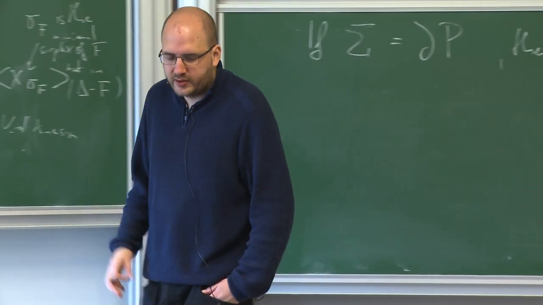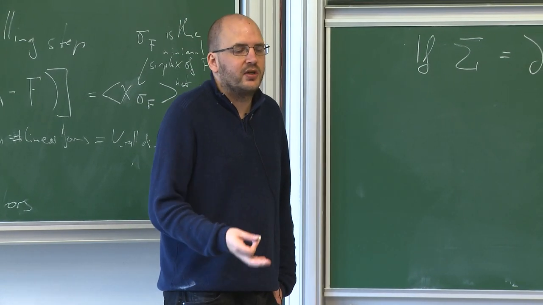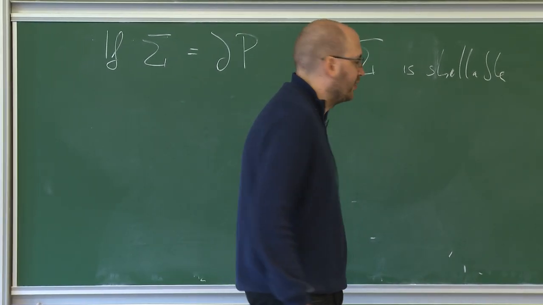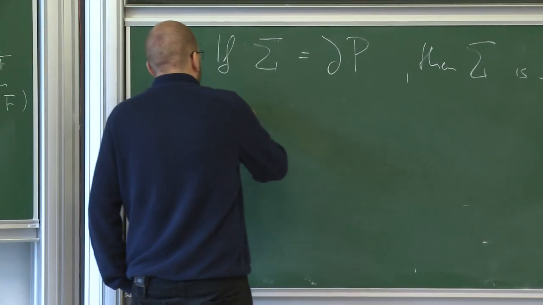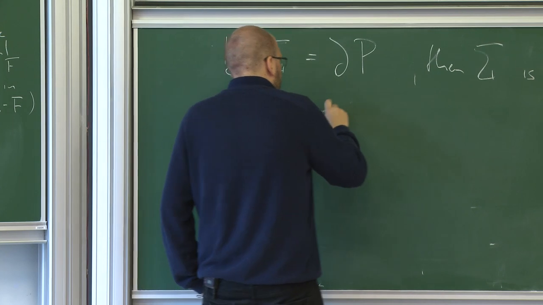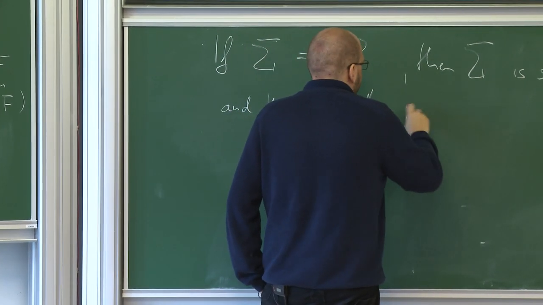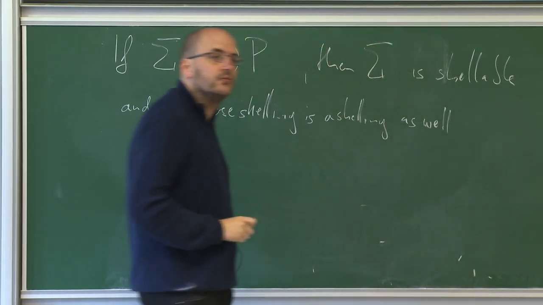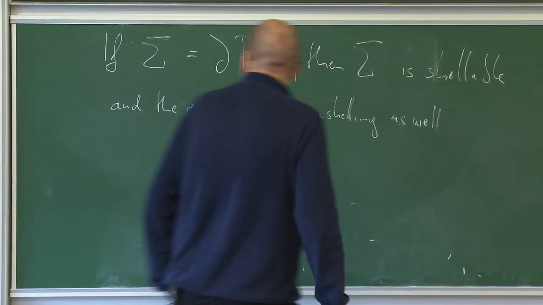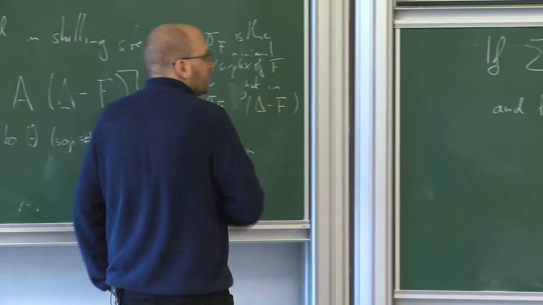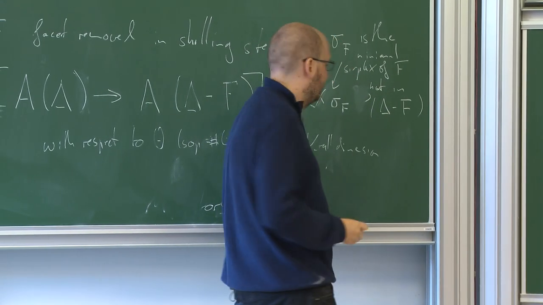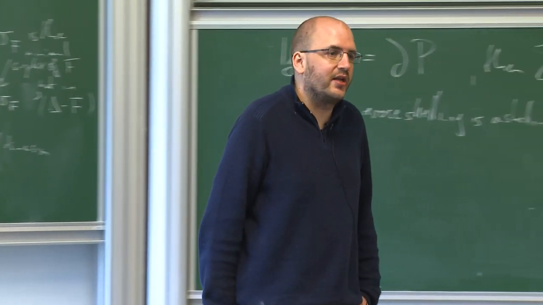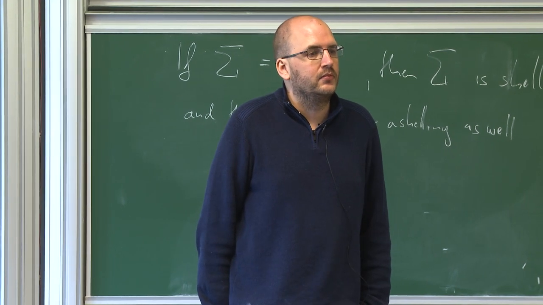And it's not hard to see that any shelling of a sphere has the property that you can turn it around, and it's again a shelling of a sphere. Okay? In particular, with the rocket program, it's trivial because you can just go in the other direction with the rocket. And the reverse shelling is a shelling as well. And this is true for any shelling, not necessarily the rocket type. I mean, the rockets don't give you all the shellings. These rocket shellings are special, yes. But for any shelling, the reverse is still a shelling, if it's a shelling of a sphere.